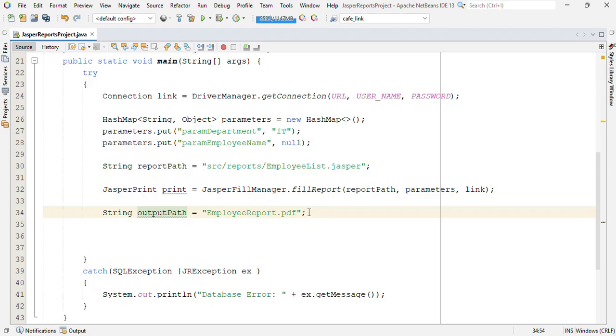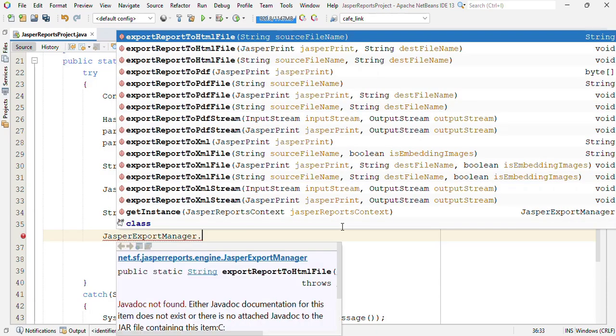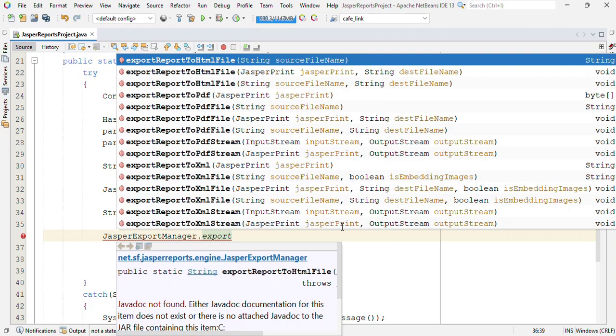Thereafter, let's convert this report into a PDF file. Simple. We want to take the JasperExportManager class. For example, we have the exportReport method, and here we have different methods: exportReportToHtmlFile, then we have PDF file, and here we have XML file as well. Then we have stream. There is no problem.